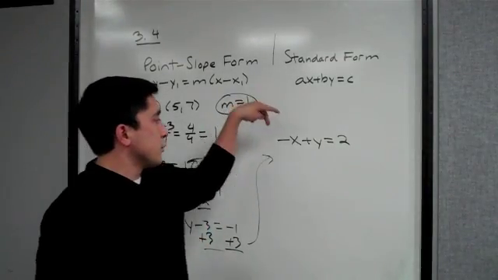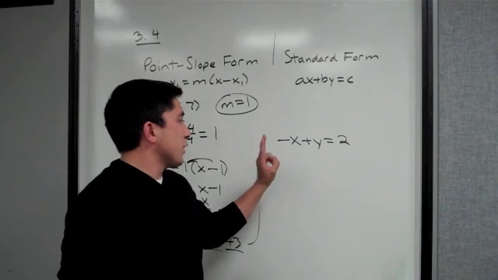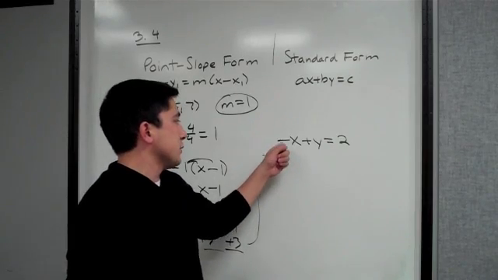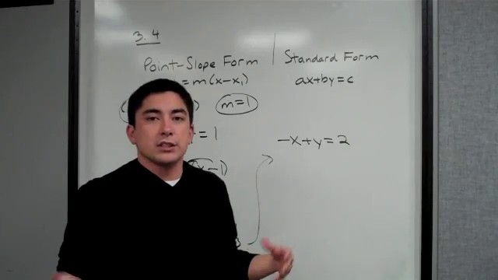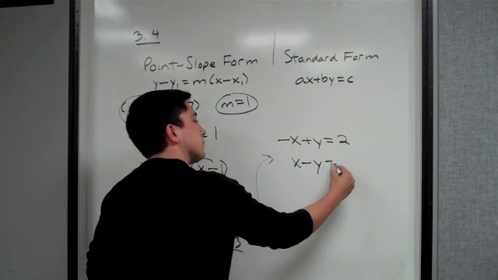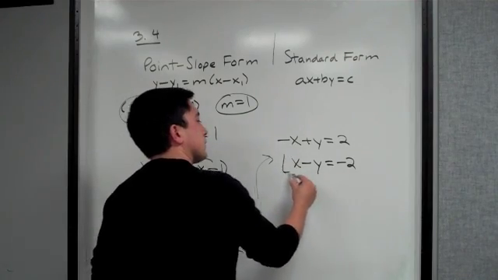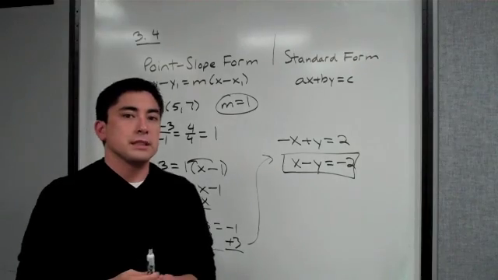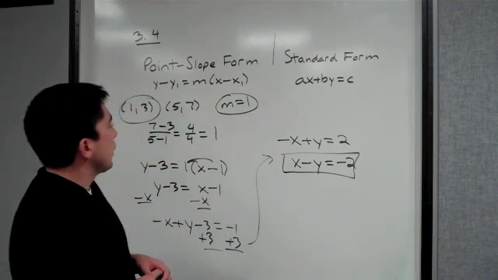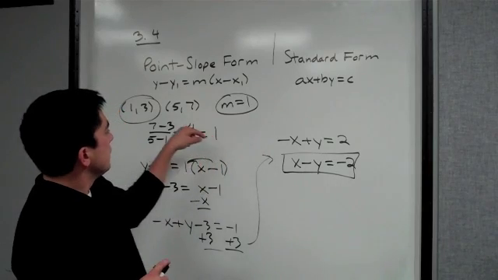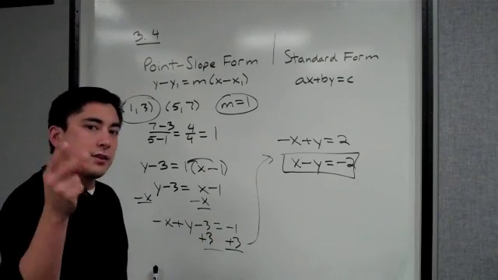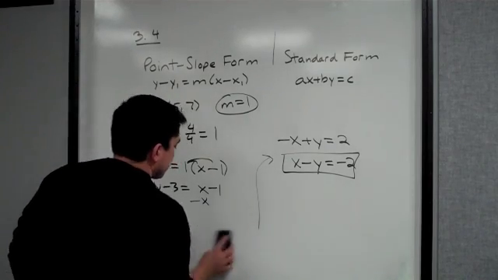And again, finally, we have to do one last step. Remember that the number in front of x, the coefficient in front of x, cannot be negative. So if we end up with a negative, we have to multiply everything by a negative. Basically, shortcut rule means just change all the symbols. So that's multiplying everything by a negative. So x minus y equals negative 2 would be standard form. Okay? There you go. That's how to find the equation of a line in standard form that crosses through those points. Okay? So again, you're going to have those 2 type of problems, and then there are the 2 shortcut problems I'm going to show you.